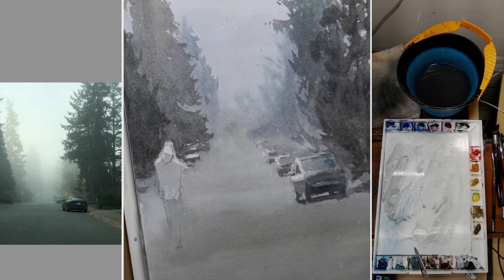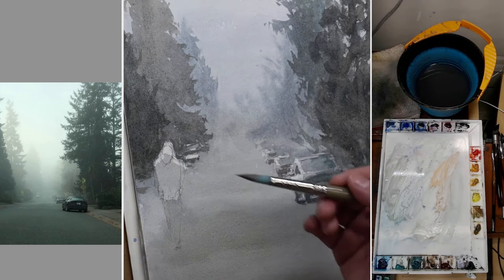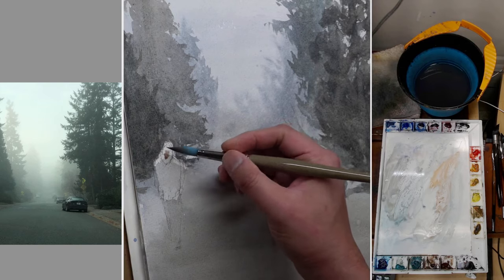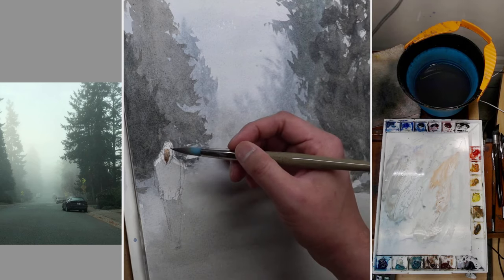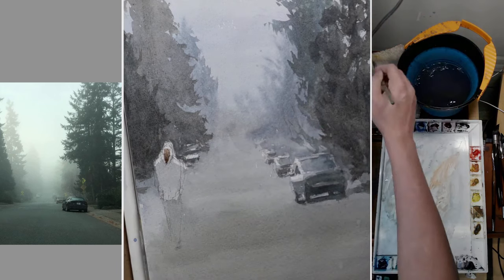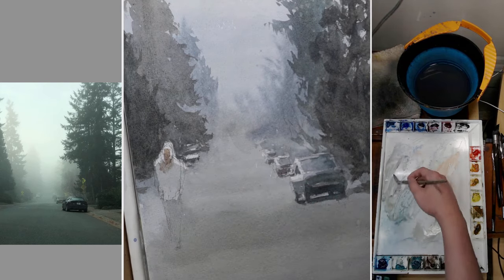All right, so let's do our figure. Now, the skin is going to be a little bit warm, but I'm going to try not to make it too warm, because it's going to contradict all the color tones that we have here. And again, I have no reference here, so I'm just going to make kind of a dull orange. Grabbing some of the gray color I have. Let's see if this will work. Okay, I think that's fine. Just a little bit of hints of warmth, and the rest of it we really don't need. And kind of transparent, but I think that's fine.